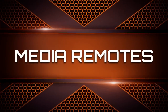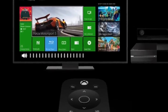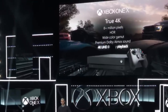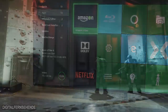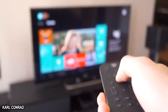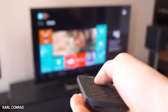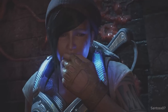Media Remotes. This one might be considered cheating because they weren't designed specifically for the Xbox One X. But it could be argued that with the console's enhanced multimedia capabilities — like the Ultra HD Blu-ray player, 4K streaming apps like Netflix, and its ability to record gameplay at 4K resolution — the media remotes for the Xbox One were made in anticipation of the One X. A media remote control is definitely a must-have accessory for anyone who even remotely intends on doing anything other than gaming with their box.